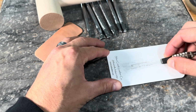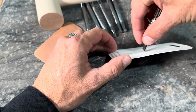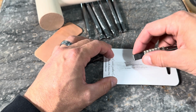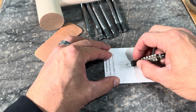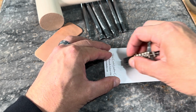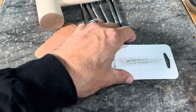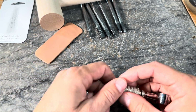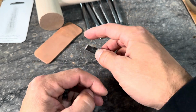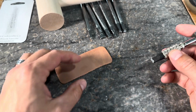So I'm drawing that blade back, watching the angle of it, keeping that consistent with my strop. I don't want to roll up like that, and that'll dull the tip of that blade. So we want to keep very consistent with the angle of that blade. And I want to be consistent about how many times I'm stropping each side of that blade. So I'm turning that blade over and making sure we get both sides polished up. Now, when you first get that knife, even though we're stropped, it may drag a little bit. Once we get it in this leather, we're going to see it. I'm going to show you an insider tip on how we can get rid of that.